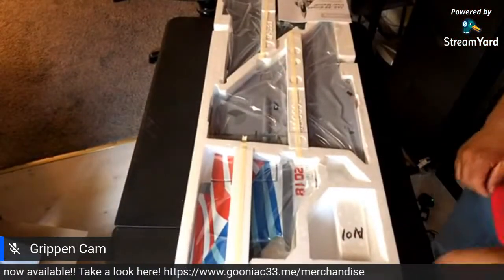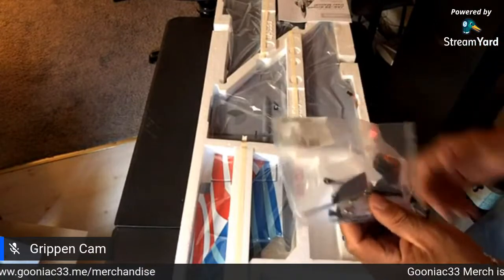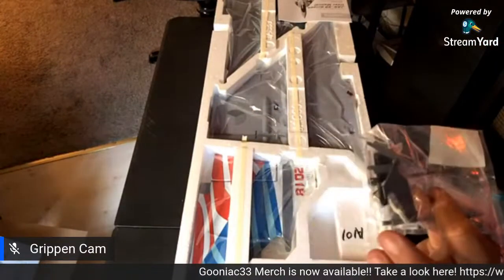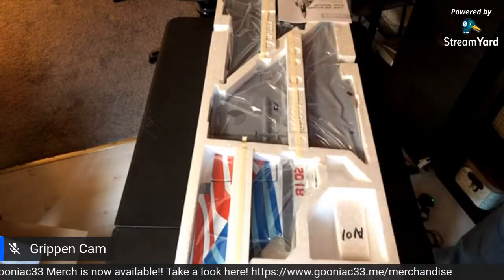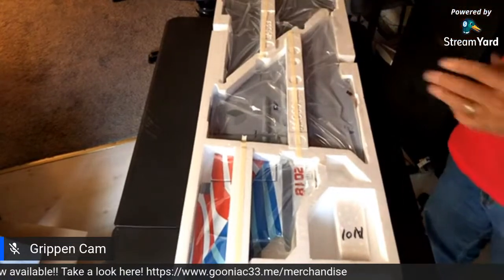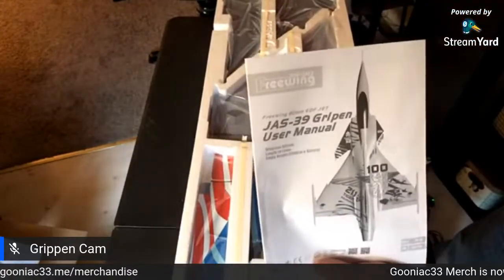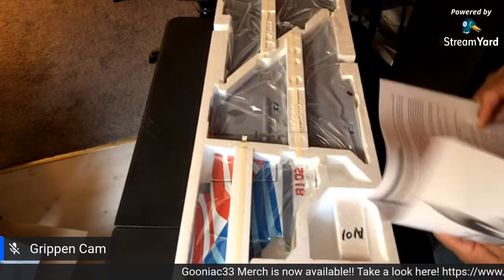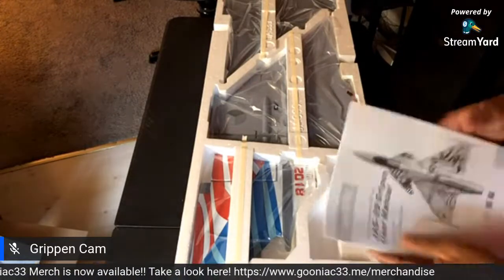Ta-da! So here's all the little bits, screws and such. That's not a whole lot of screws, so it should be fairly easy. So off to the side, there's the manual. I'll use this for basic setup. I'll get with my boy Ricky and other people that have already flown it to figure out the rest.